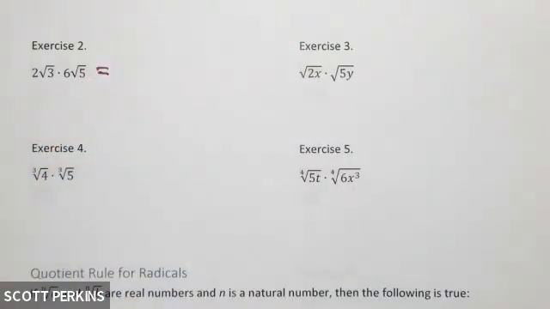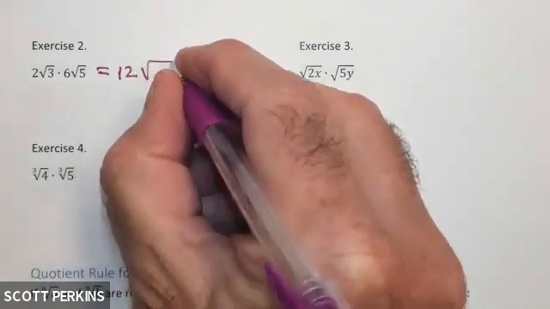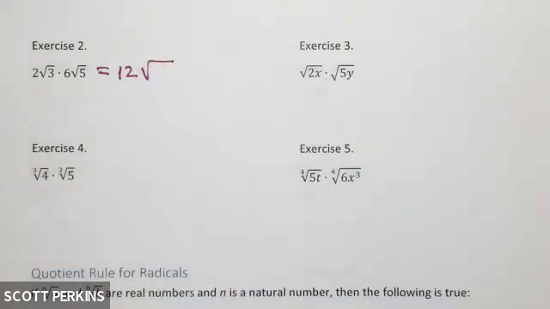So firstly, what do we have outside the radical here? 2 times 6. What's 2 times 6? There you go, thank you. And then under the radical, so we're going to have a square root. And what do I have under the radical? 15, great. So what's outside the radicals stays outside. What's under the radical stays under.